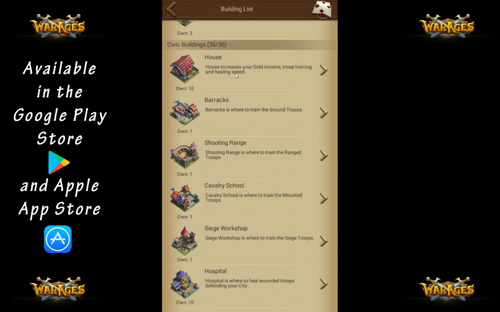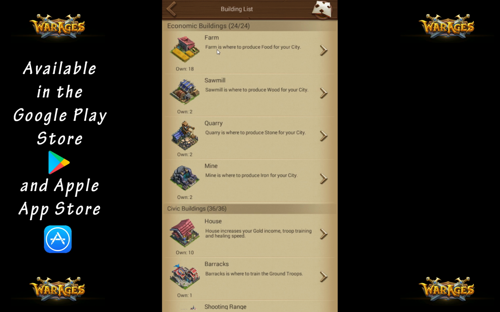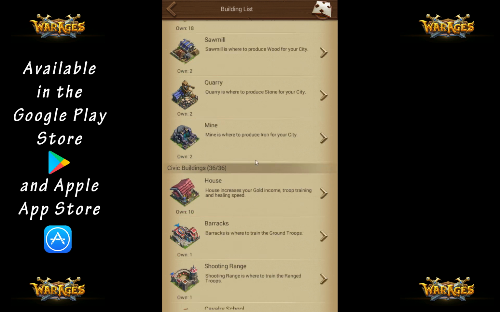Once a resource hits its maximum, these buildings stop producing. Like my farms on this account, I have 18 of them, so it'll produce up to the maximum for those 18 farms. I'll show you that in a little bit as well.